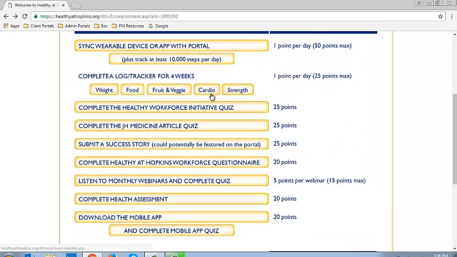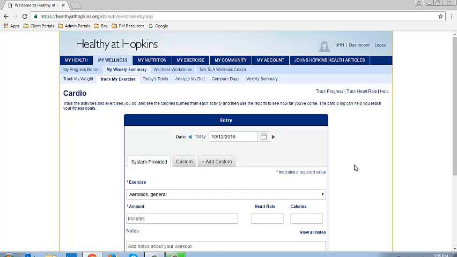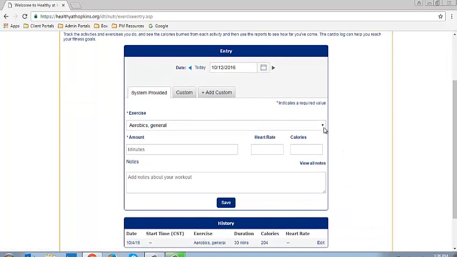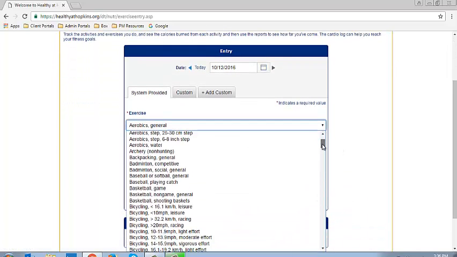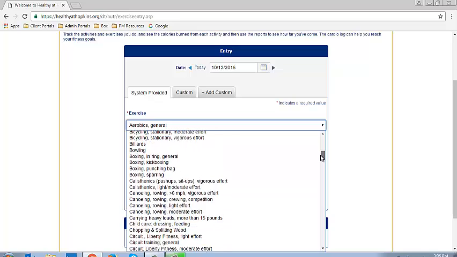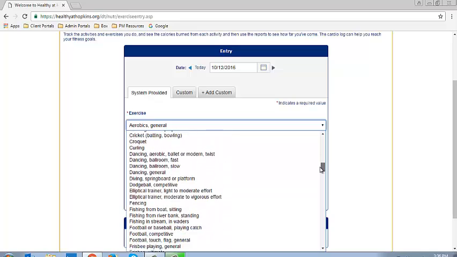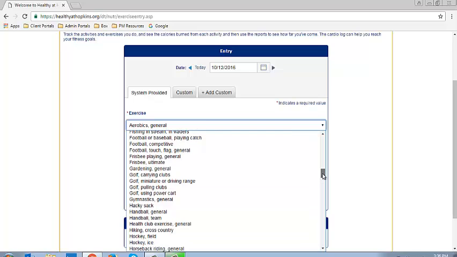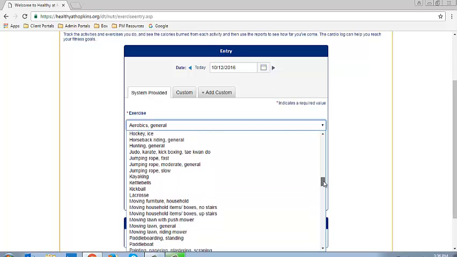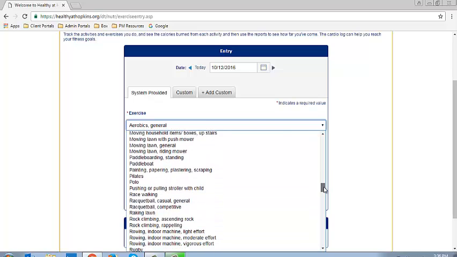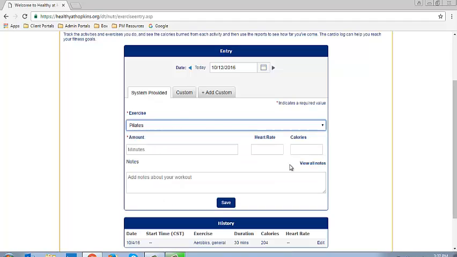We also have the cardio and strength training log. The cardio log, you'll be able to select from a wide variety of physical activity and or the traditional forms of exercise that are found in the gym, similar to ellipticals, running, and things like that. You will note there's quite a bit of things on here, so feel free to review that list. For an example, if I did Pilates this morning, it was 30 minutes, enter the minutes. If you have heart rate tracking, that's great. Feel free to add that in here. It's not required. Same thing with calories.